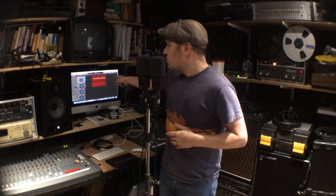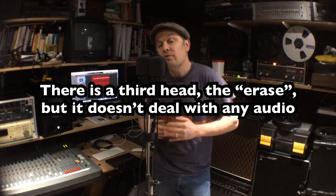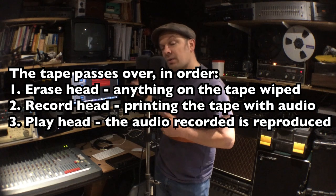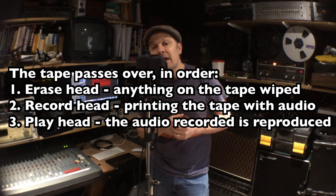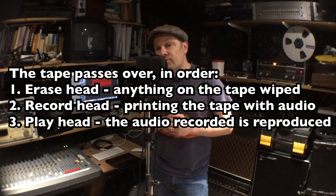Now of course the tape machine is being stored to the computer, but any limitations of the tape machine will be revealed by the high quality digital signal. Now on the computer, those two red lines — only the top one is live at the moment because the tape machine is in stop mode. When I press record on the tape machine, the two heads — one for record and one for playback — because of the nature of tape passing one head and then over the other, there is going to be a delay. You will hear that I've compensated for that by simply dragging one file on the computer with respect to the other.